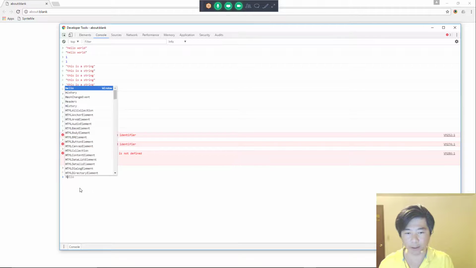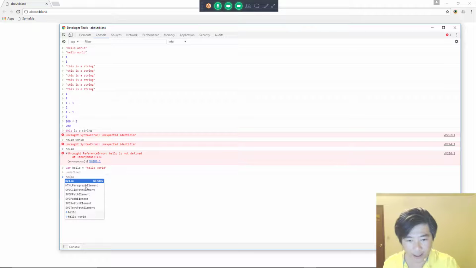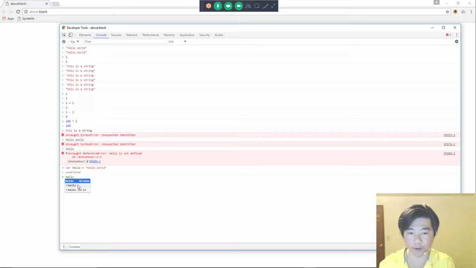But now if we type in hello again, and we type in slowly, you can see that instead of just the ones preceded by the prompt, hello now shows up as the first entry. What it means is that this particular console now knows there's a variable called hello, so that when you hit enter, it's going to print you back information of what you have previously defined.